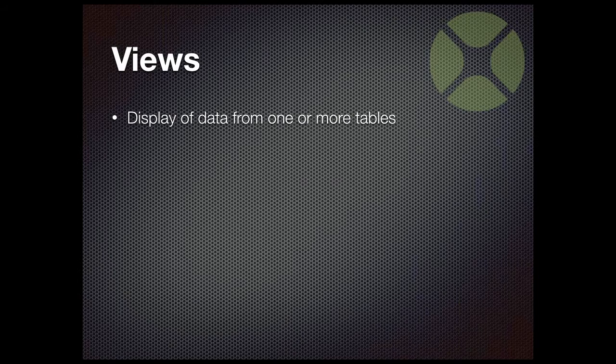All right. Now we'll talk about a few different things in addition to tables that you can actually have in your database system. And one of these is called views. And views are a display of data from one or more tables. They can be a way to display calculated data. And essentially, they're a shortcut to a select statement.